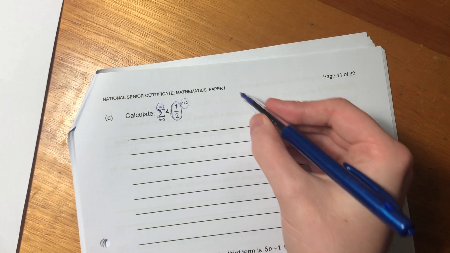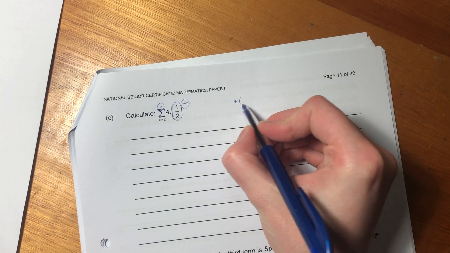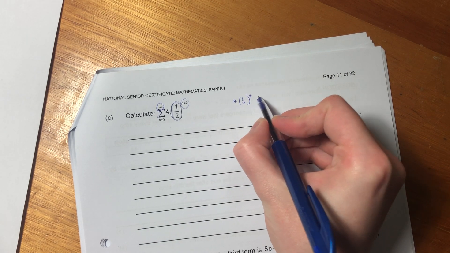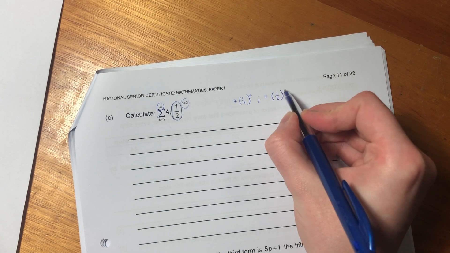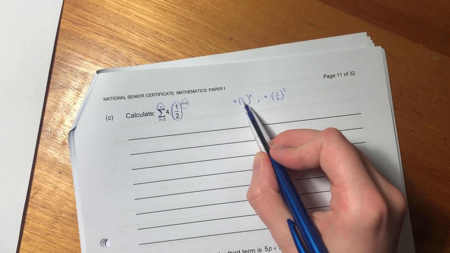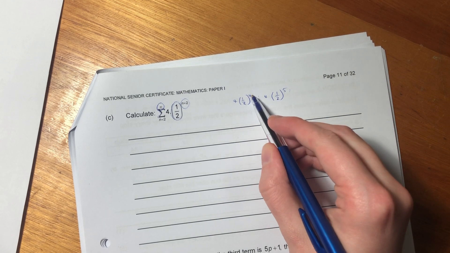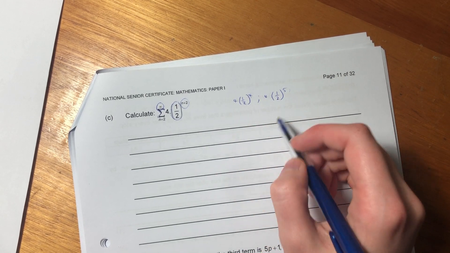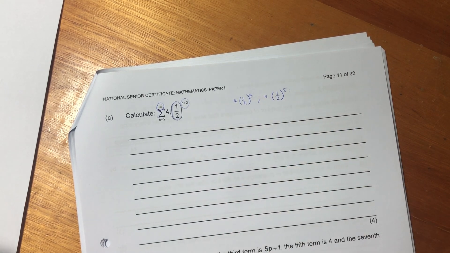So let me just show you the first couple of terms. So when n equals 2, it's going to be 4. 1 over 2 to the 4. And the next one is going to be 4. 1 over 2 to the 5. You see, so it increases each time by 1 over 2. It's important to be able to identify a certain series by its defining traits that I spoke to earlier.